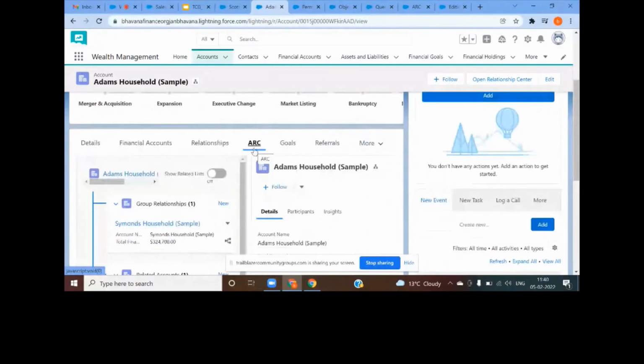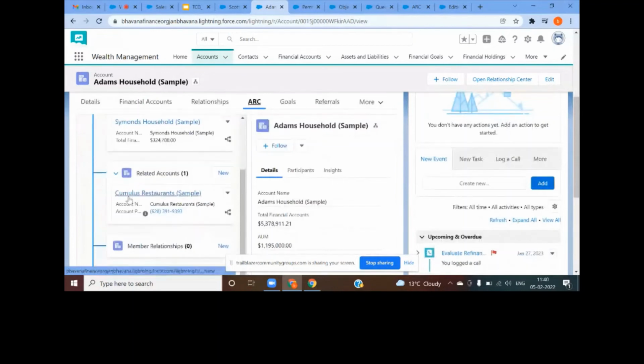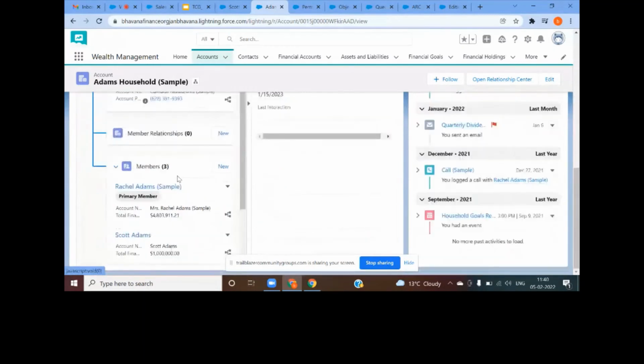It gives you a whole new look from the relationship point of view, and we can see the tree hierarchical structure. I mean to say, if I am inside Adam's household, how this account or household is related to different entities like Cumulus Restaurant, which is a type of account or a business, and what different type of relationship with other type of activity. But here we can see only limited views.